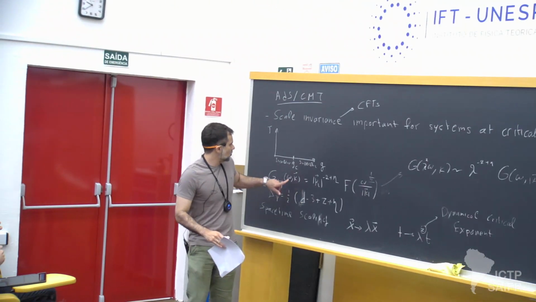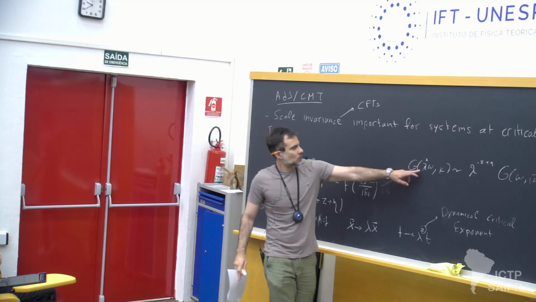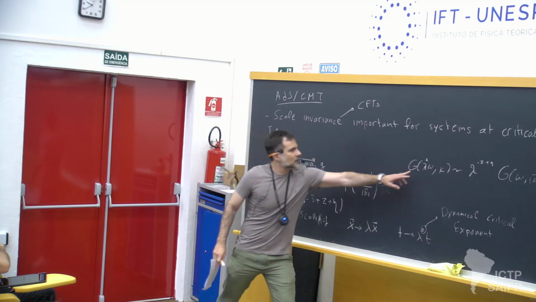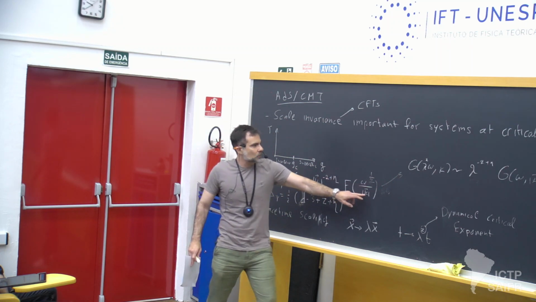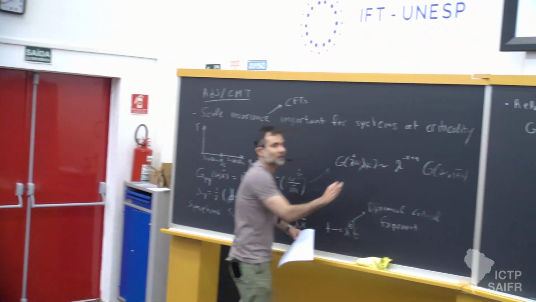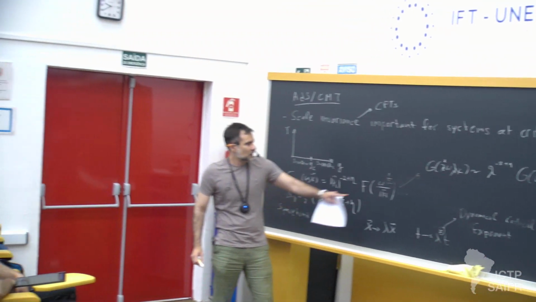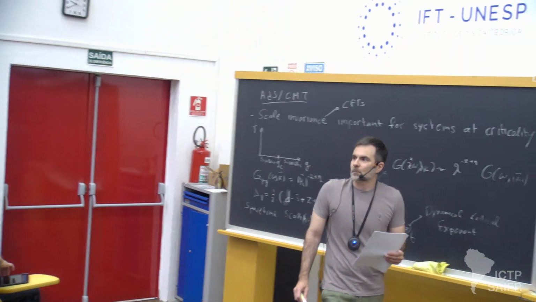Where is the z dependent? Well, you see, to cancel out lambda from here, I have to take omega to be lambda to the z times omega. So if I plug in lambda to the z, the power of omega here, lambda will cancel out with the lambda k here. Yes, it's omega to the power 1 over z. Okay, good.